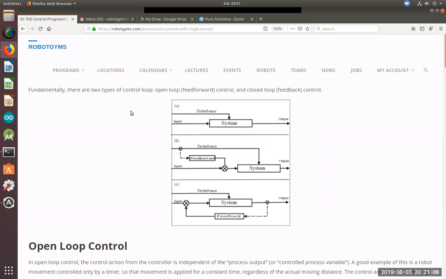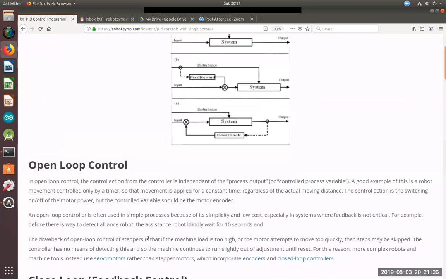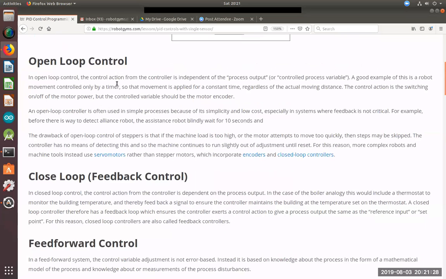This is exactly the problem I'm trying to solve. You want to control something, stop precisely at somewhere. If you don't have this, all the state machine will go so far. It's called open loop control. Okay? Open loop control it is. You just go there. When you achieve, stop. You never double check whether you go there at all.